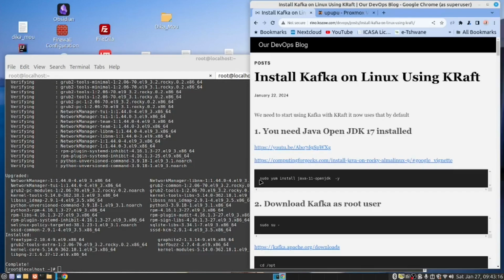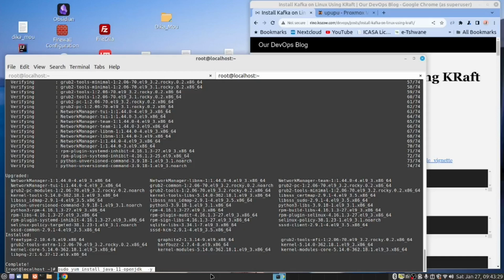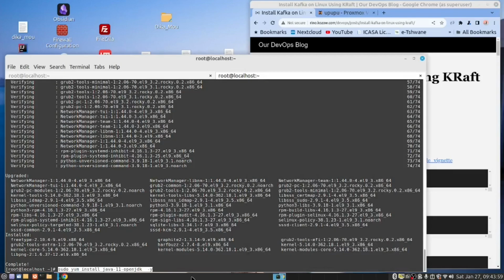Well, that was done, so let's continue. Now we can install OpenJDK. I just want to make a comment. I am going to be running Kafka without installing ZooKeeper. This is the latest way to run Kafka, is Kafka alone without ZooKeeper. It has great benefit doing it this way. We will be using KRaft. Some people call it KRaft. We prefer to call it KRaft. Now with that, let's continue.